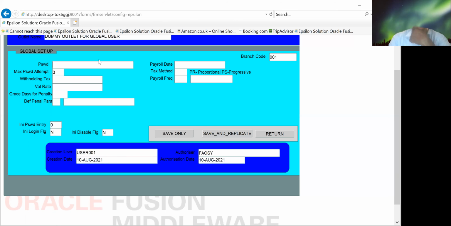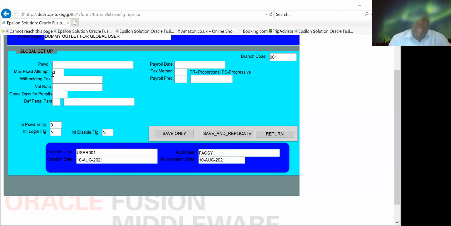Here, what do we have? We have password, which means when a user is created in this branch, whatever we enter here will be the initial password of that person. And what we mean by this is that whoever is creating the user will not even know what the password is. It's only the administrator that has set this up who will say, okay, you have been created, go and use this password to log in. And when you use it to log in, the system will prompt you to change it automatically. I mean, at first login, you change the password.